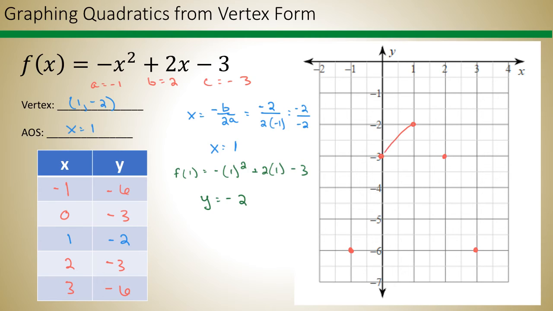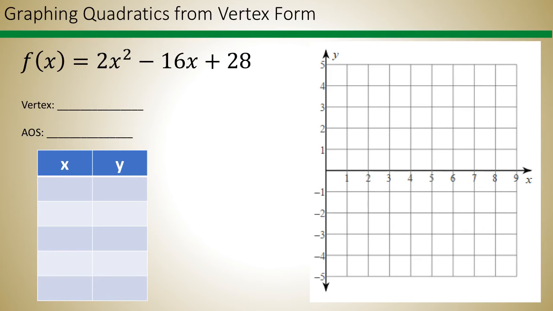So here is the graph of this function. And that's it. So it's really not that much different than vertex form. This should actually say standard form here. It's not much different than vertex form. We just have to find where the vertex is first. So let's take a look at another example.